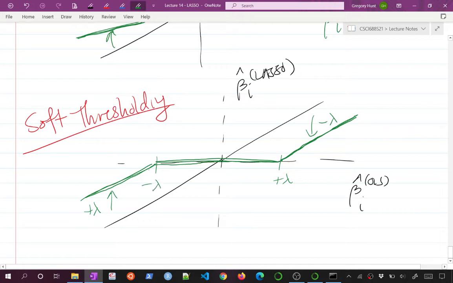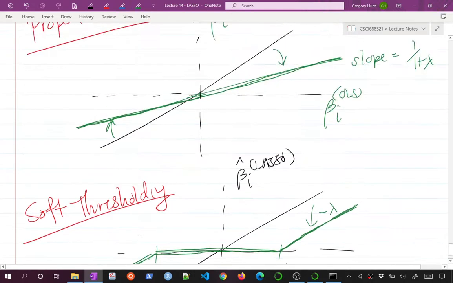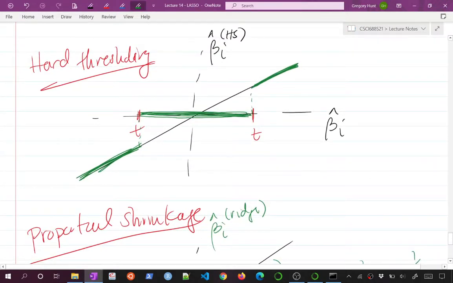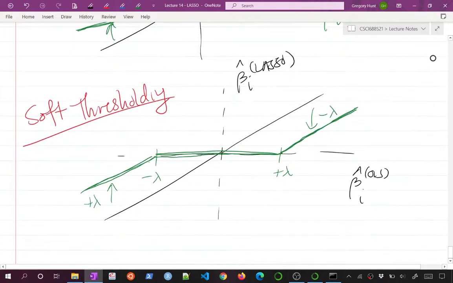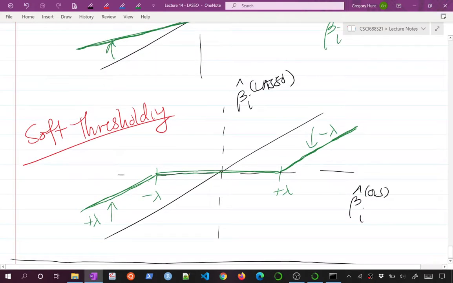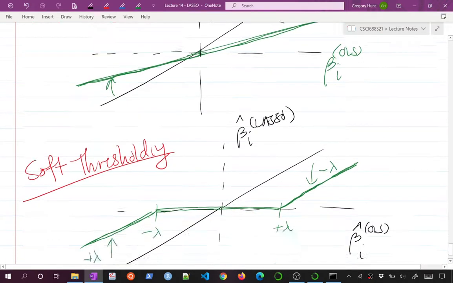So it's basically a kind of more continuous version. It's somewhere between this ridge and the hard thresholding, which has this discontinuous jump here. This is continuous. It's not differentiable. It has a hard angle right at this point, right? But it is a continuous version. So it basically shrinks it down, and then if it's too low, it zeroes it out. So that's another way of thinking about ridge, but about lasso. So lasso is, unlike ridge, which is just going to control the betas, is actually going to zero out some betas.